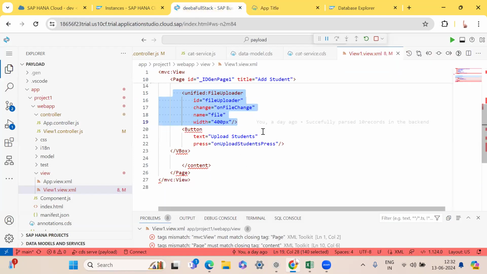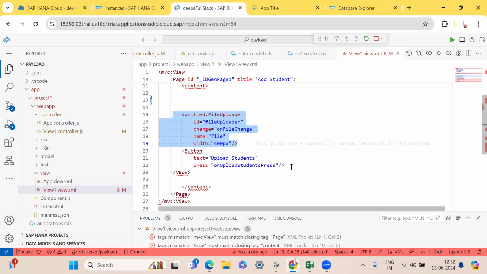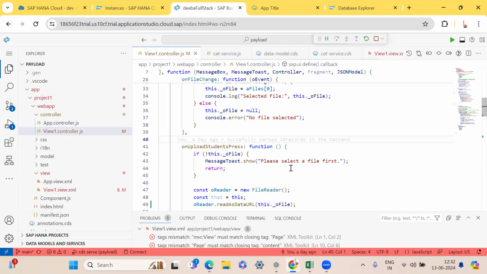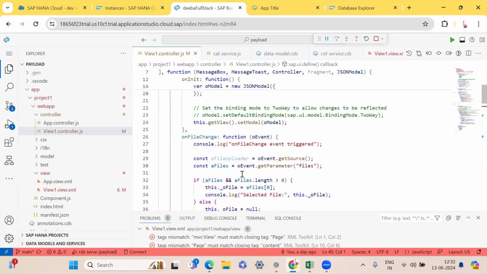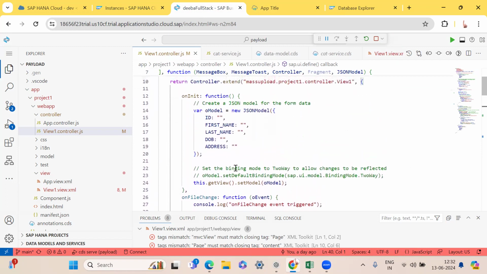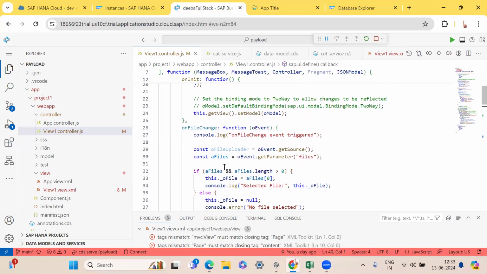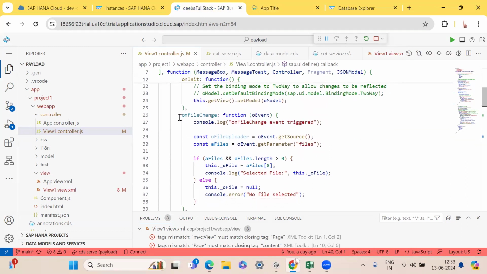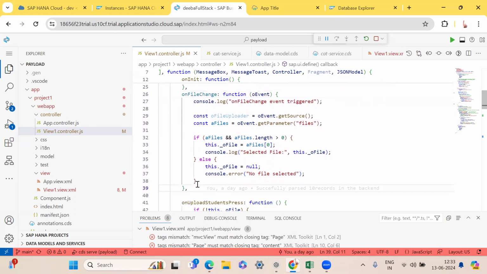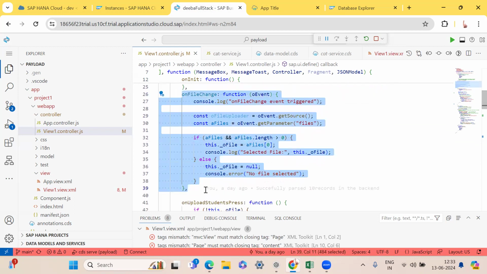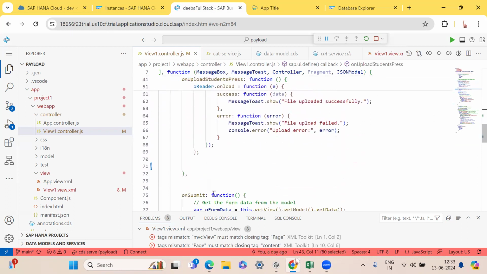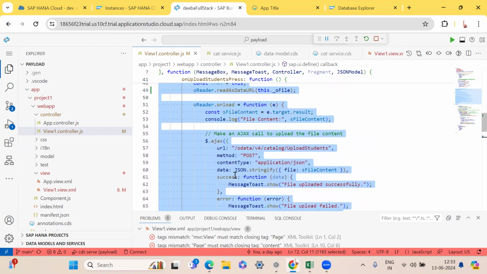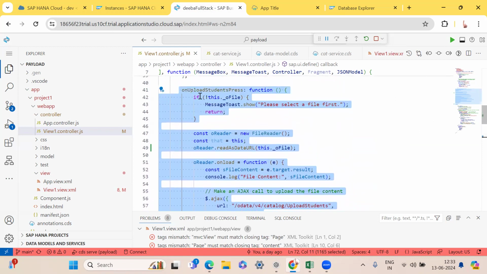Now, coming back, we start from here, going into our controller. Again, do not get boggled up. There you have two functions inside the handler. One is this onFileChange, and another one is this one, that is, when you press the button.